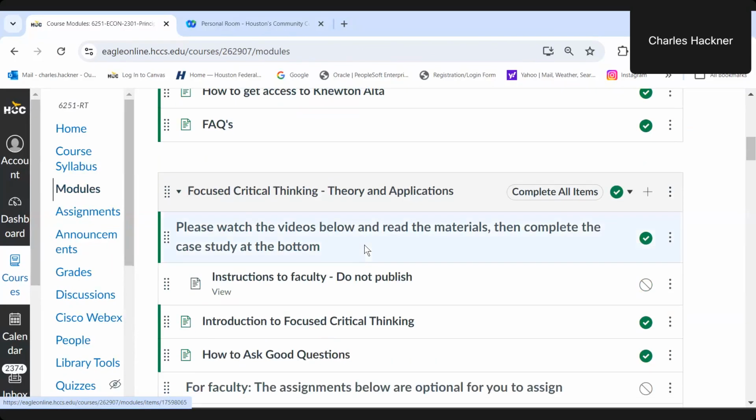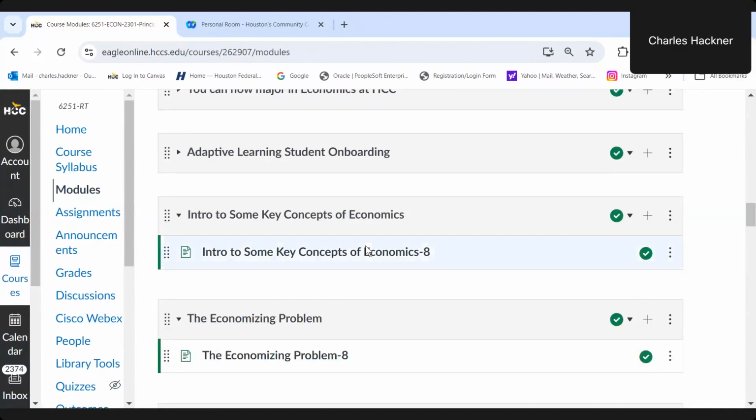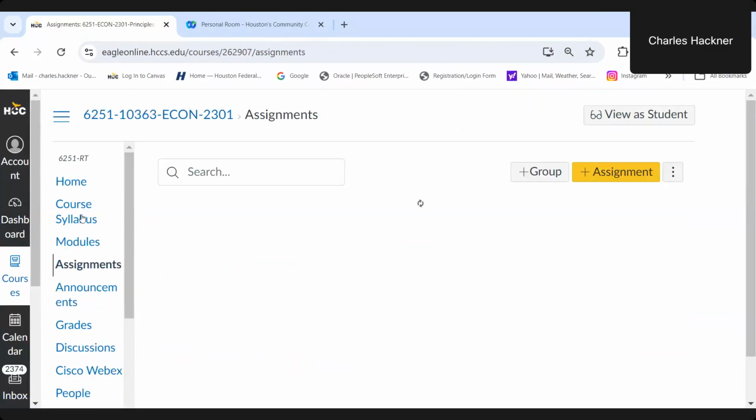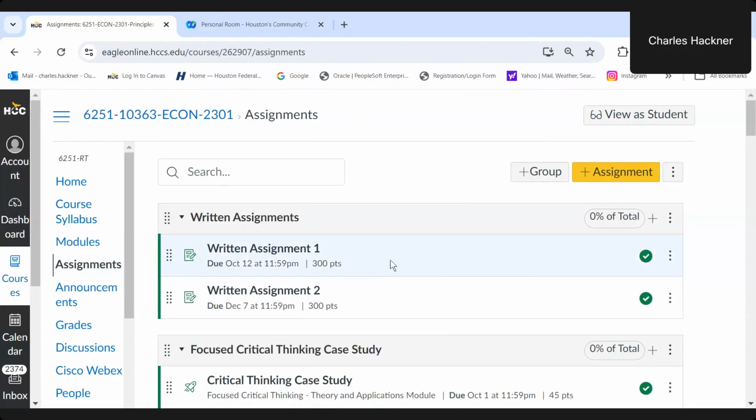All right, so we've covered all of this information. We've looked through the modules that support each one of the topics. So now let's take a look at the assignments tab. And here you will see the list of assignments that you all will work through and the due dates and the points associated. So we've got written assignments. There are 2 of them. Please note here are the due dates, and these are the points assigned.